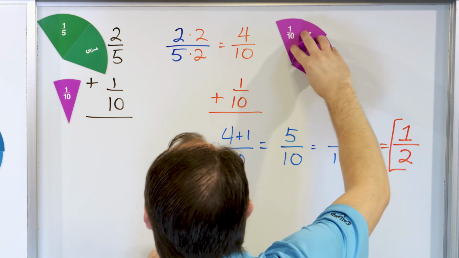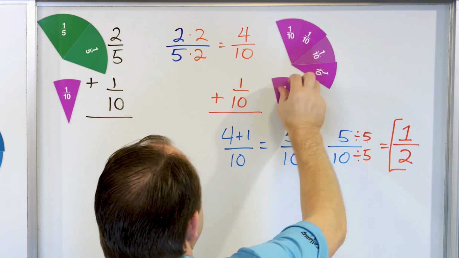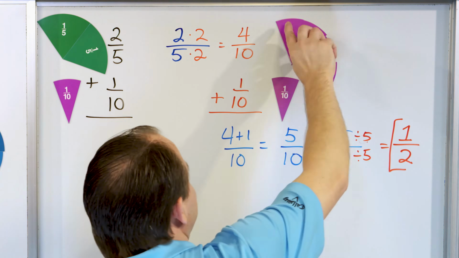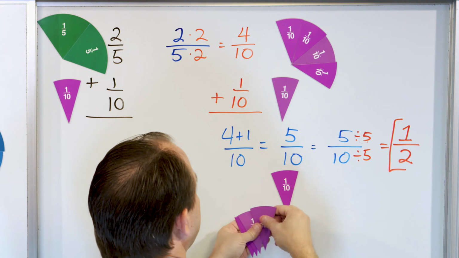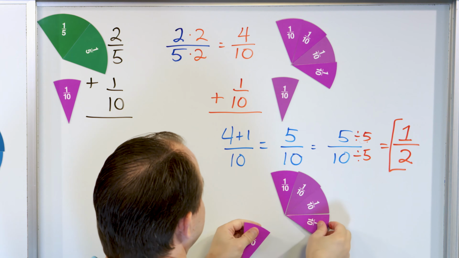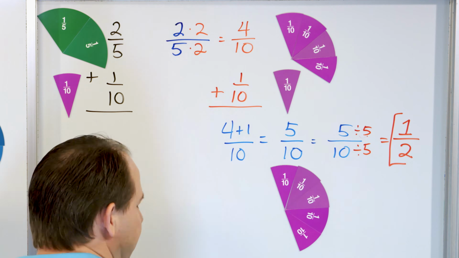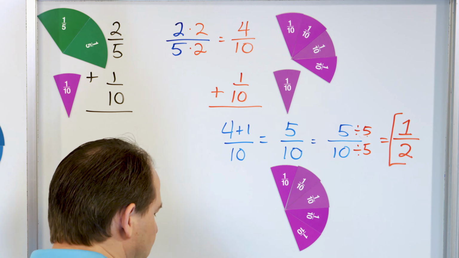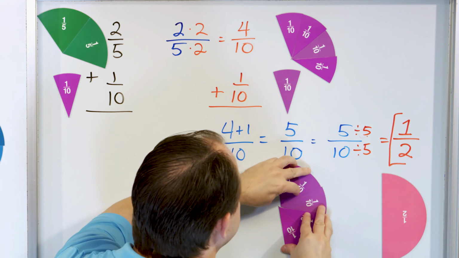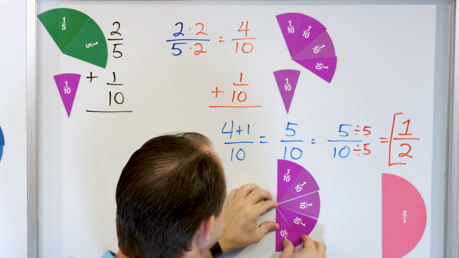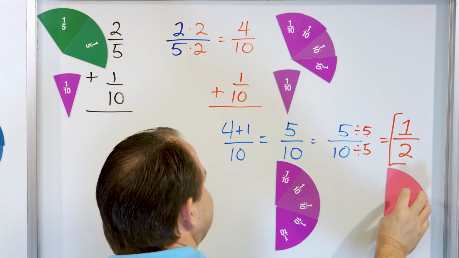And you should be able to look at this and see if I pick this up and put it on top, it's exactly the same thing. And then I'm adding to it 1/10 from here. So when I put these pieces of the puzzle together, or the pizza together, I get 5/10 as the answer. 1/10, 2/10, 3/10, 4/10, 5/10. Same thing as if I just basically did this, right? So I get 5/10, and then I'm saying that that's exactly equal to, well, let's do it upside down, 1/2 like this. And you can see when I line them up properly that this is exactly equal to 1/2 the pizza. I can lift this up, put it over here, and that 5/10 is exactly equal to 1/2.